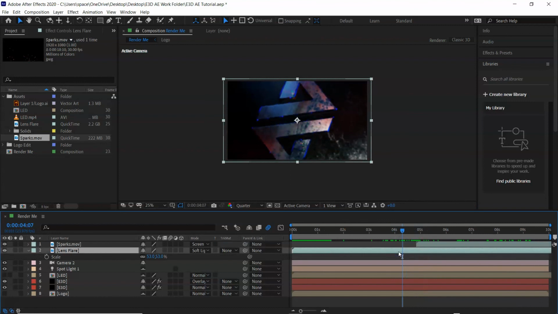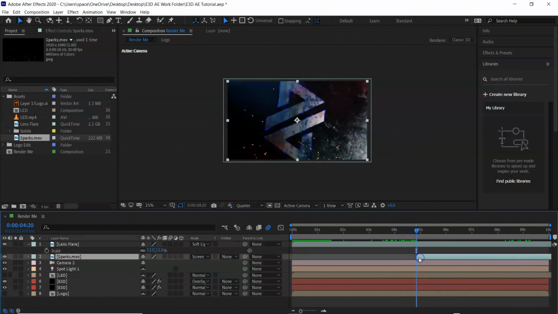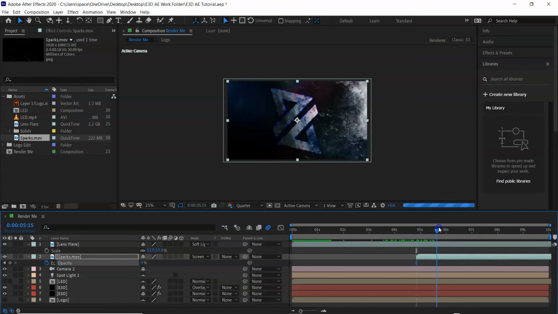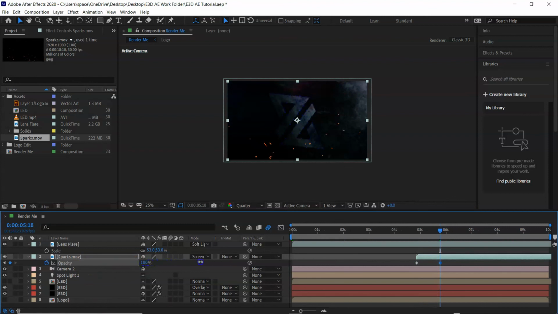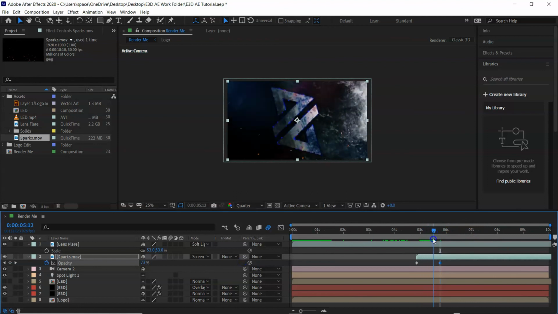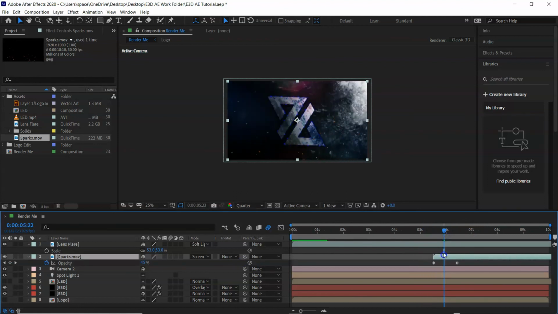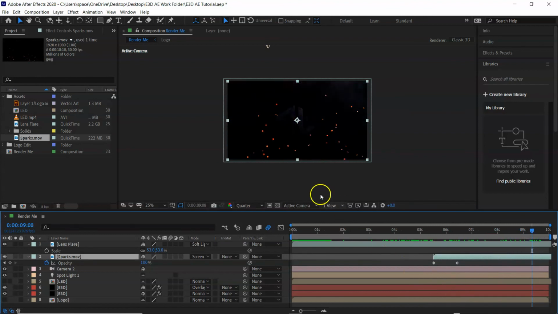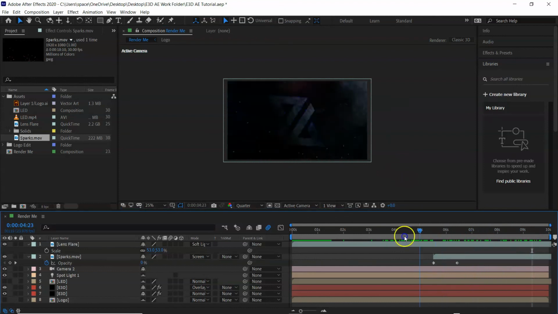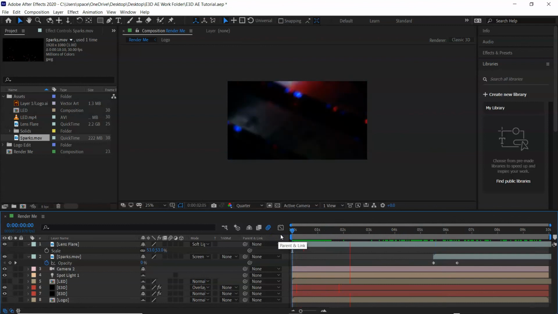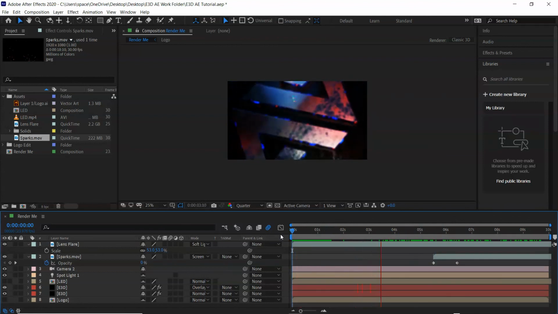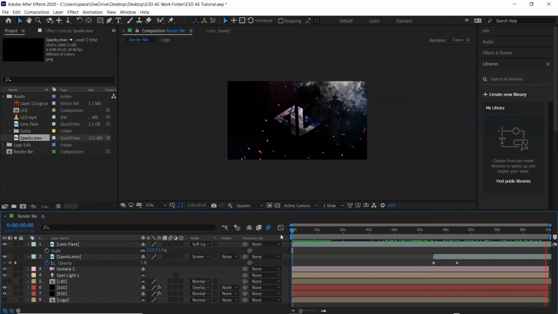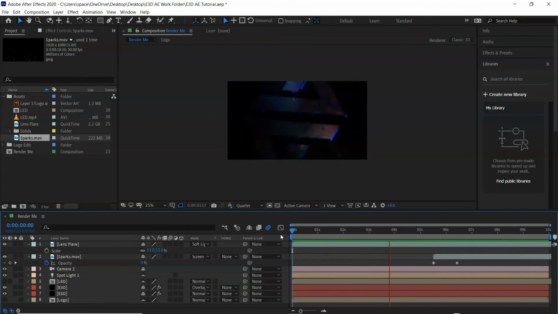But it's kind of abrupt, so I'll just put this one above, and then I think I'll just have them fade in. So I'm going to put an opacity layer on that, and then just bring it in slowly so that the sparks kind of fade in. Maybe we just move it down here a little bit, so as it comes out you kind of get the sparks coming in. And let's RAM preview that and see what it looks like. Yeah, I think I'm pretty happy with that, guys.